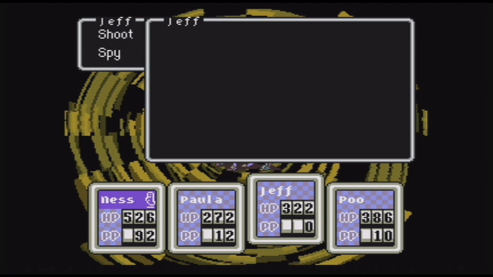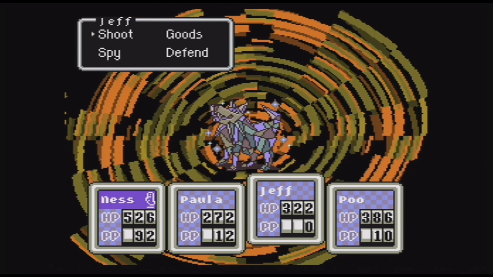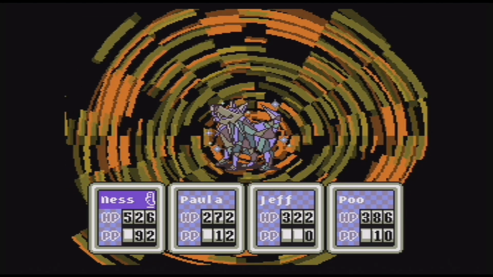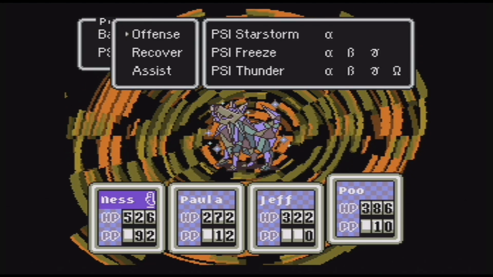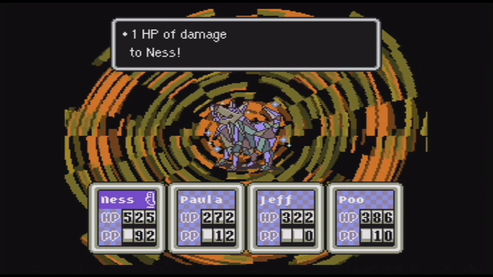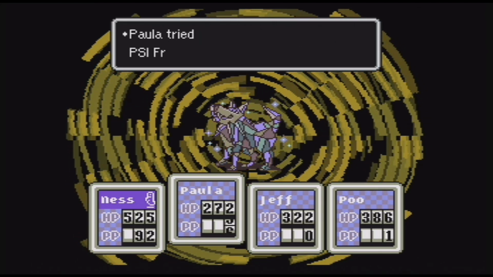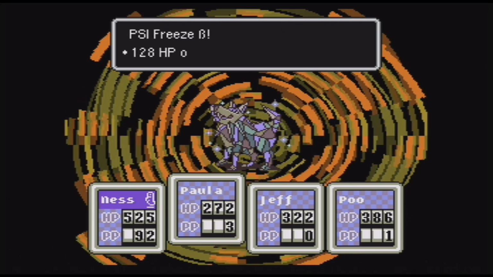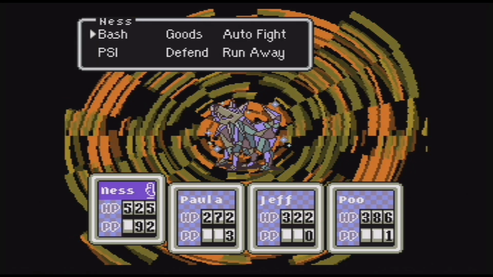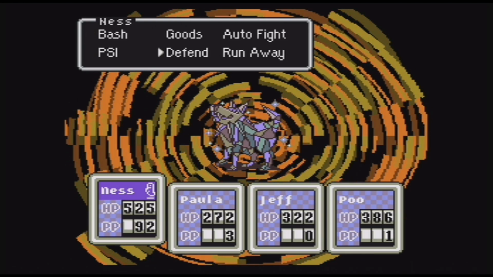Do Beta. Do I want to use a... no, I think we should be close, I think. Oh, no. Heavy Bazooka. There we go. And can you afford Beta? Just barely. Okay, Freeze Beta's there, now that we are very low on PP. But, oh, and he got another Solidify off. Okay, wonderful. He's got to be close, I think. No, okay, not yet. But everyone's out of PP.